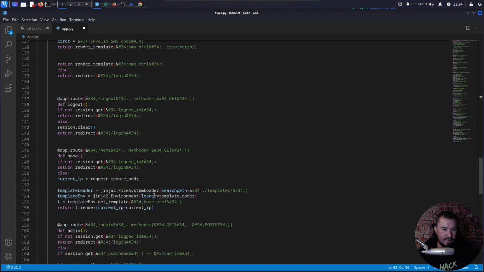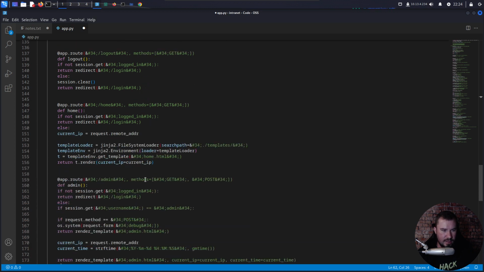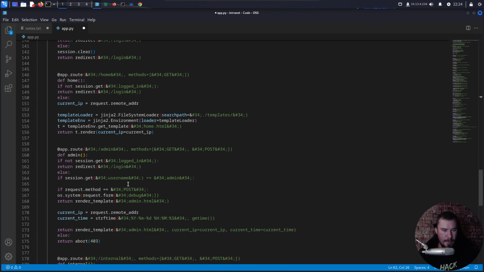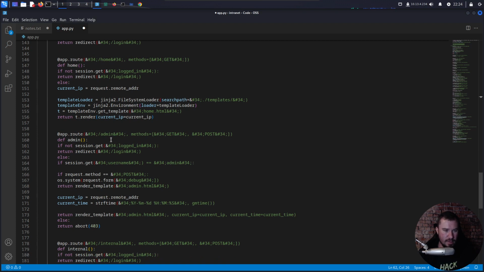We have logout, of course. I want to keep going to the things that are really important. We have a template here, which shows we're passing in the current IP. I tried template injection when I was doing this myself by changing an HTTP request header, like X-Forwarded-Host, seeing if I could inject into the current IP, but I couldn't. That's not how that works. It actually is pulling my current IP.